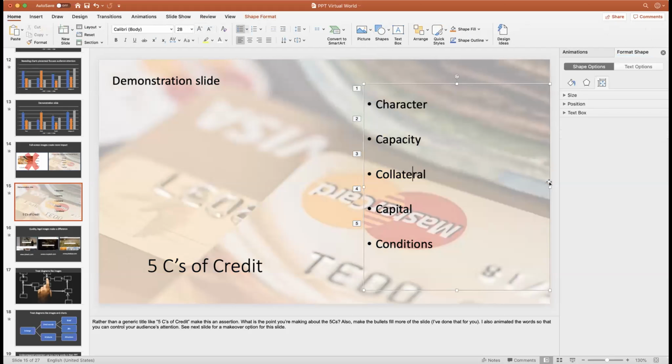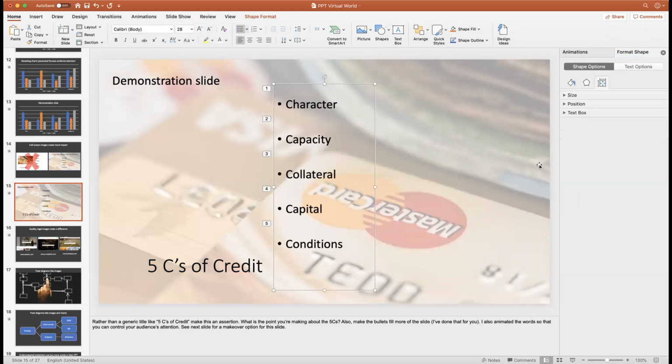Now I want to center this. Click on Arrange and Align, Center. Or if you're working in a Windows world, by the way, I'm in a Mac world, some of your ribbons or menu items are a little bit different, so you may want to do a little searching around for those. So now I've centered this on the slide.